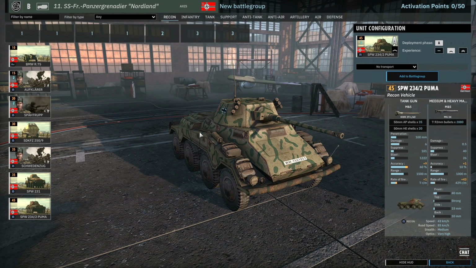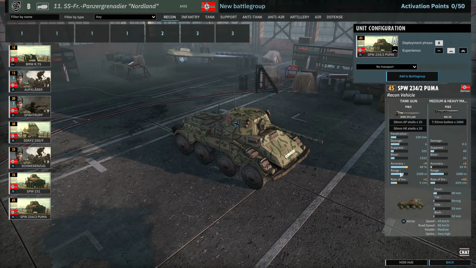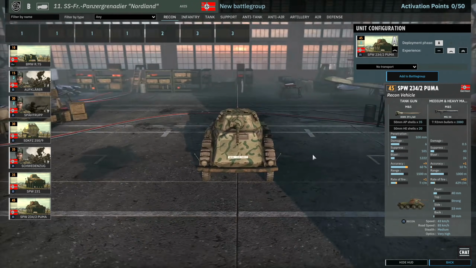And then there's the Puma, the SBW 234-2. This has a 50mm gun that can fire up to 1,500 meters, and it has a lot of accuracy, 60% accuracy on its AP shell. So with a little bit of veterancy, these could be very good at side-shotting enemy medium armor, particularly things like Shermans, because they've got more than enough penetration to take them on, at least in the side armor. So yeah, these could be actually much more useful than they used to be.